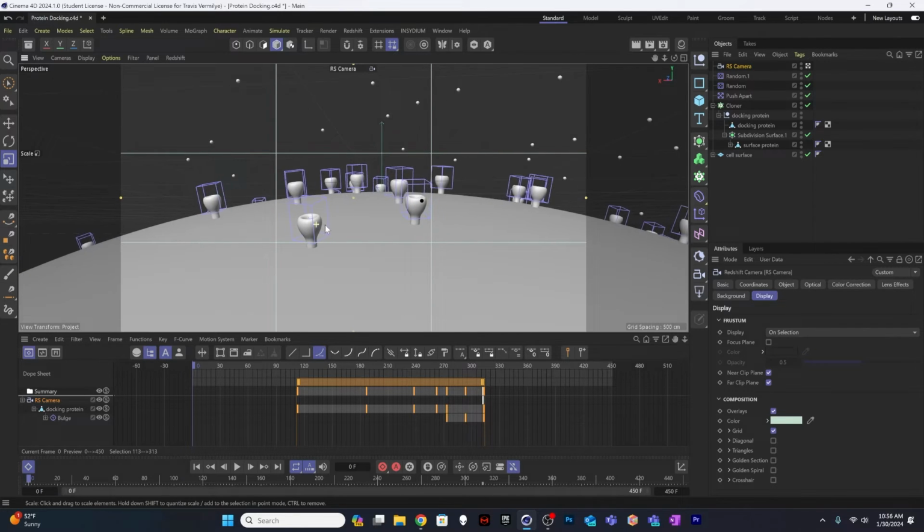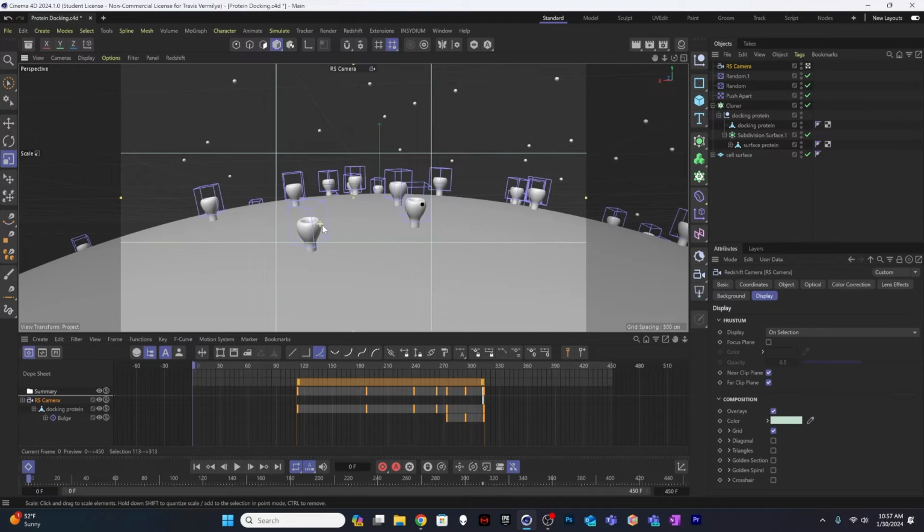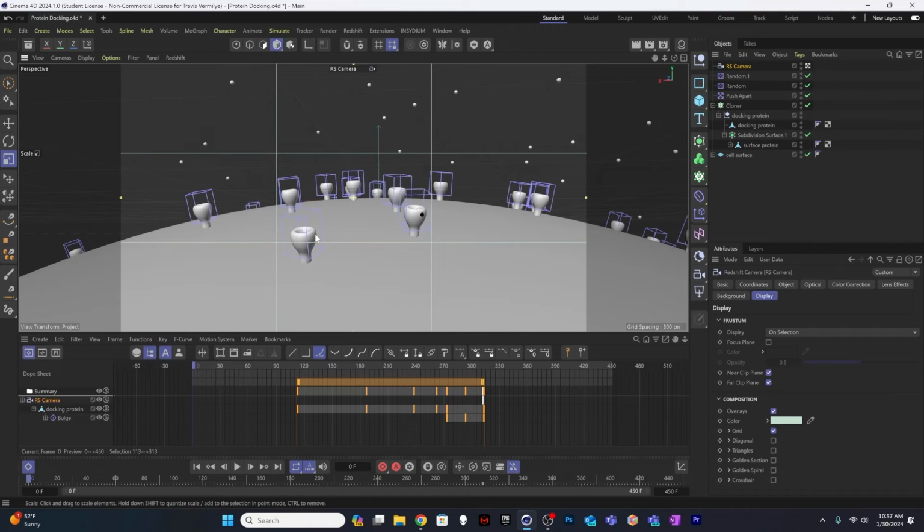And maybe I'll add just a slight rotation in there. I'm not too concerned about those proteins out in the background that are floating around because I'm going to be using some shallow depth of field. And I really think a lot of those will disappear. If not, we can work on how to fix that.